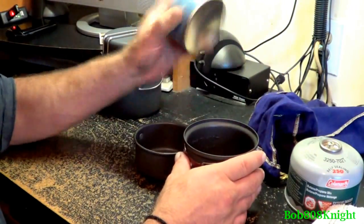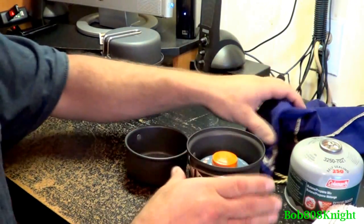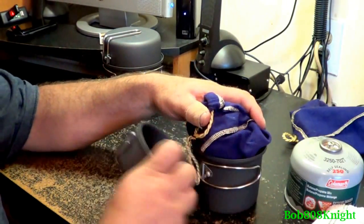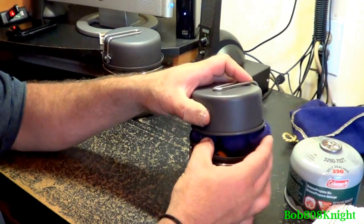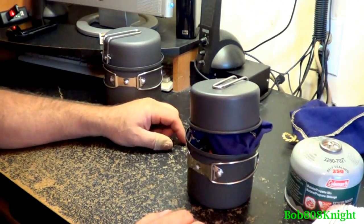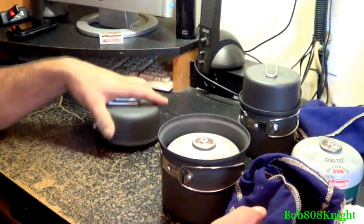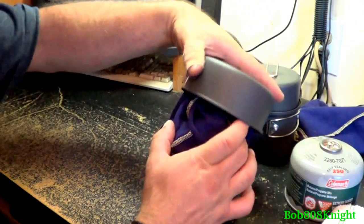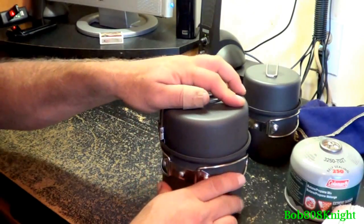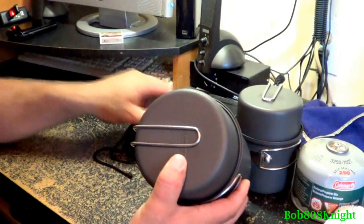So let's take the 5-ounce can and see if it'll fit down here in the 16-ounce pot. That fits quite nicely, actually. Now let's see if we can get the stove itself in there. I don't think it's going to fit. Not enough room. Okay, let's put it in the 32-ounce. Kind of a tight fit, but it fits in there quite nicely. Let's put it back in its case and see what we got.